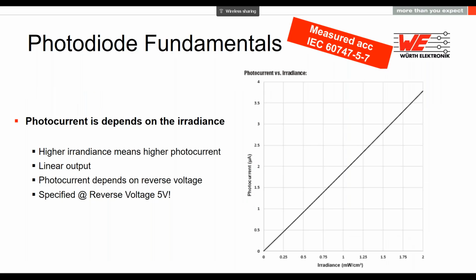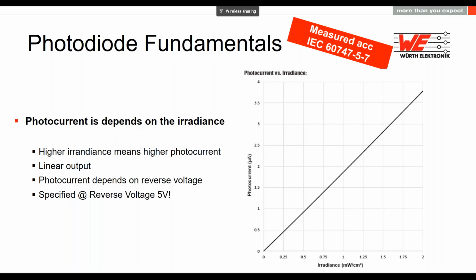Based on the different LEDs and the different detectors, we can also depend the photocurrent. Photocurrent is actually the measured value in each of your photodetectors, be this a photodiode or phototransistor.